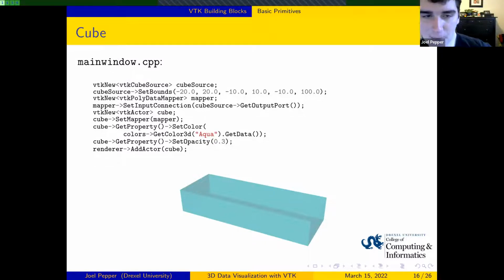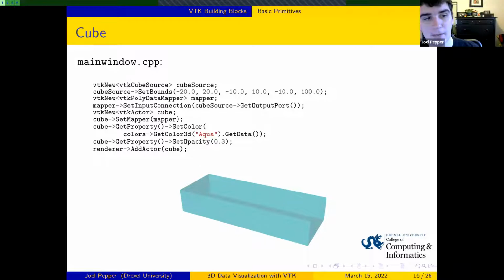So then you need a mapper to make it actually something that is renderable. So how you deal with that is have mapper.set input connection, cube source, get output port. So you're creating like a chain that flows up through all the different pieces needed for VTK.